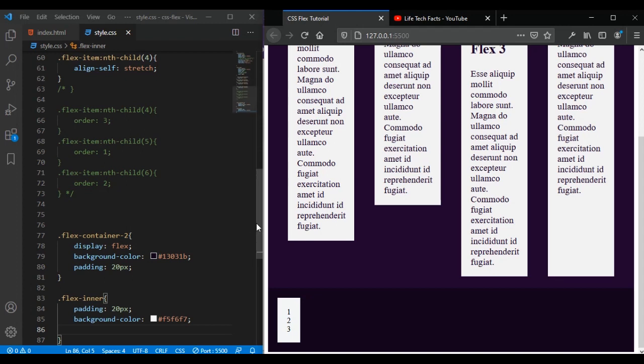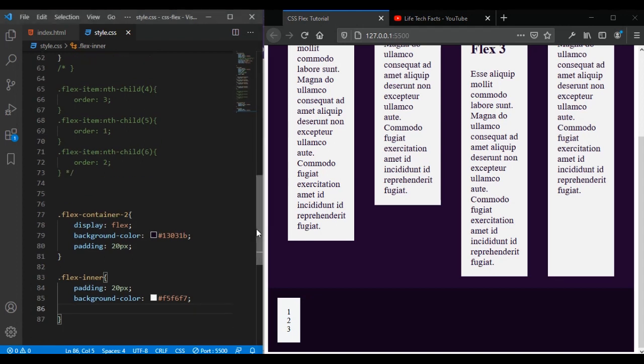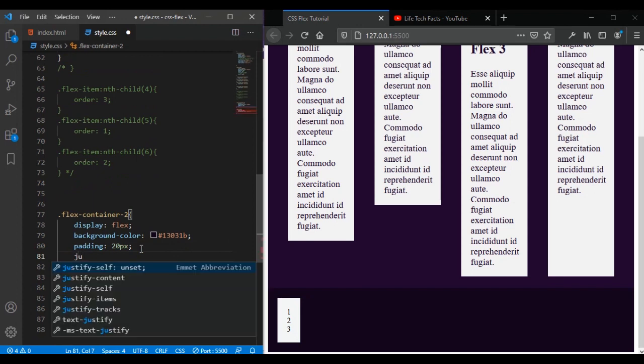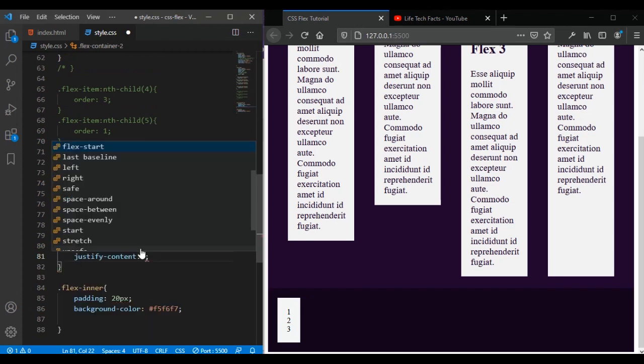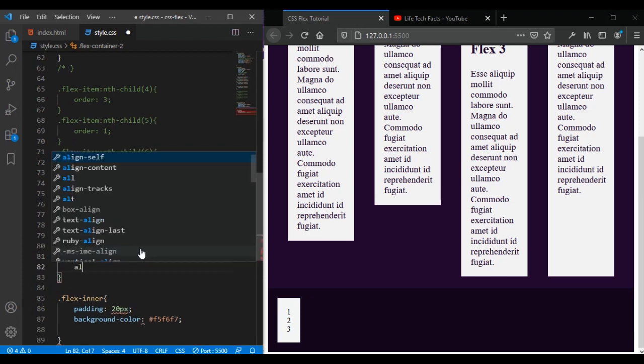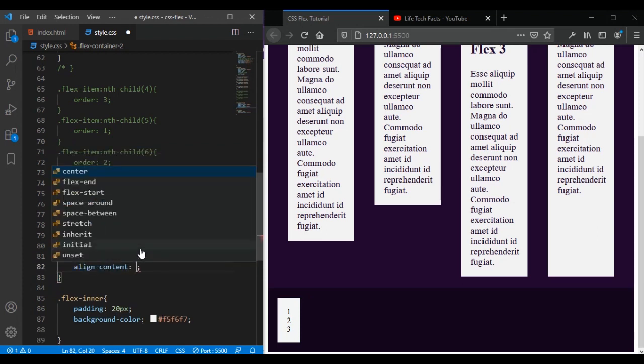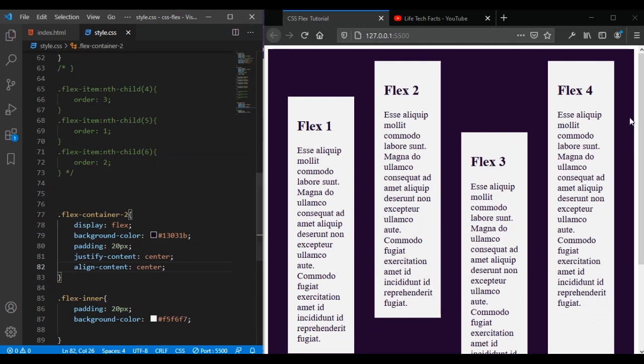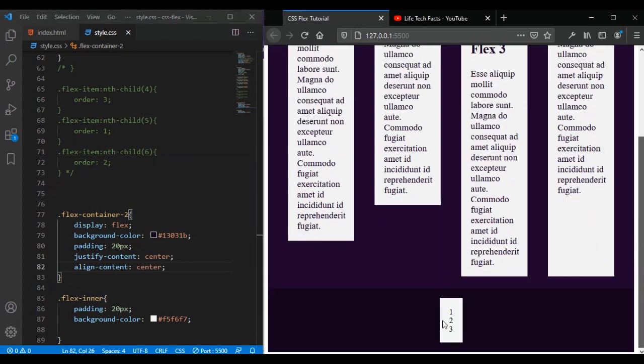Now, do you remember vertical and horizontal alignment? So let's say you want to set something to the perfect center using Flexbox. We can have justify content center, and then align content center. Looking at that, you see it's right there in the center.